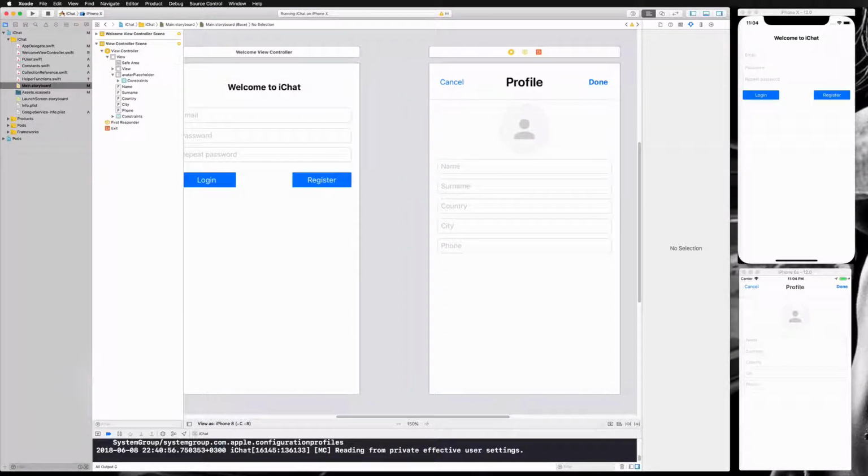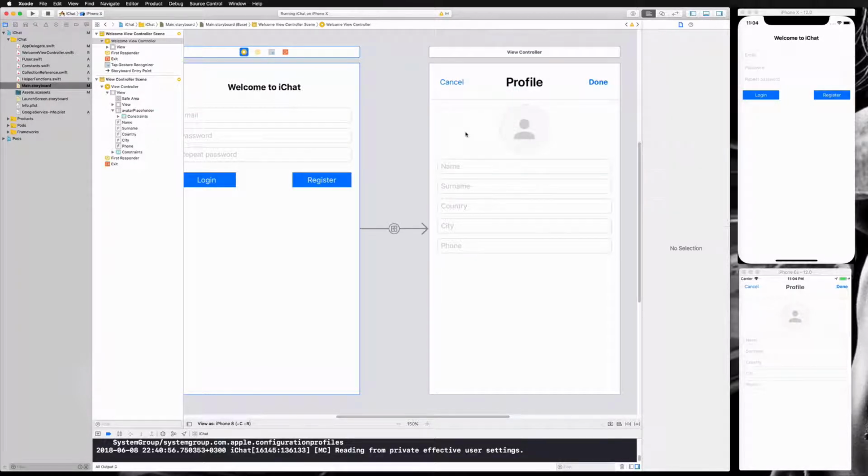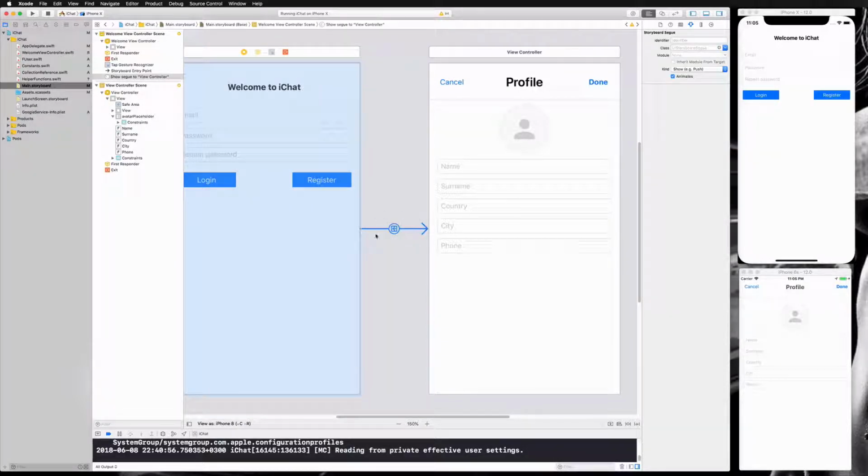The next thing we are going to do is actually to connect our welcome view, which is this one, to this view here. So we are going to do this using a segue. So I'm clicking Control and dragging from the view to this profile view. I'm calling this show segue. And then once we are done, we can click on the segue, and I'm going to actually replace it with modally. So this pops from the bottom.